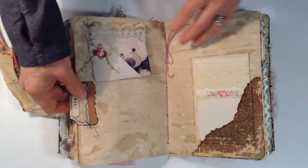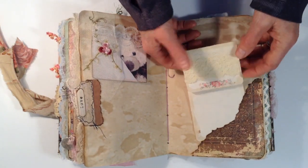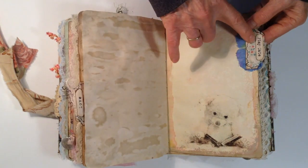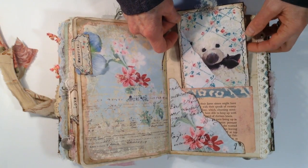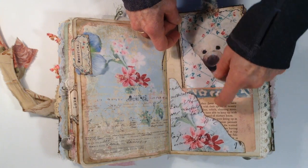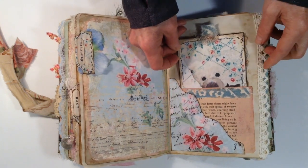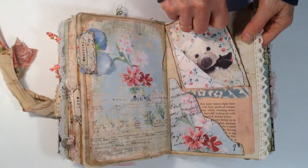This is adorable. A little lace pocket up here. This has a plain piece of paper with some fabric and lace. It says play dates. It says bear. It's a pretty page. This is the pocket here, and this makes another pocket and it's a little tuck spot under the fabric, and then the journal card slips in there. And all the journal cards look like that on the back.